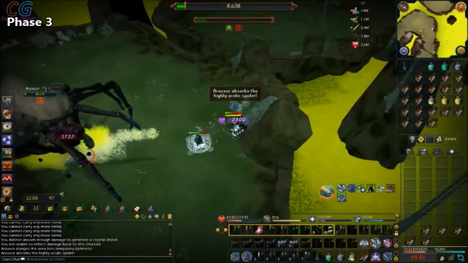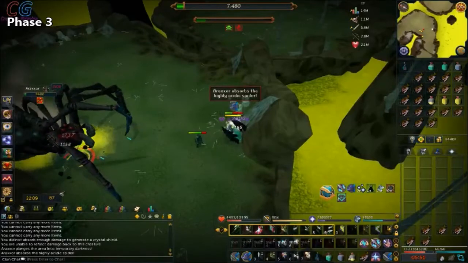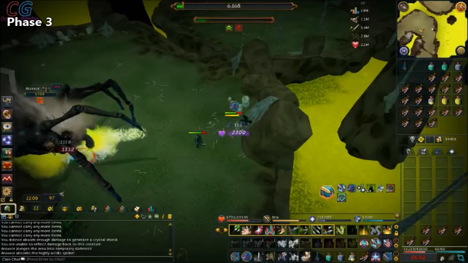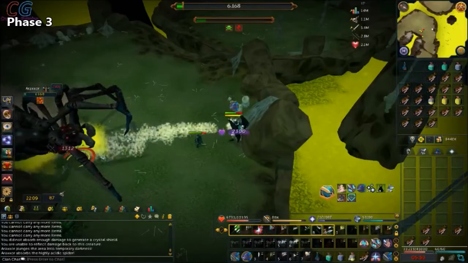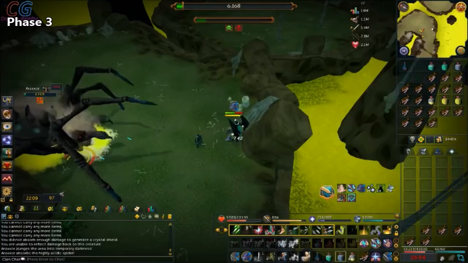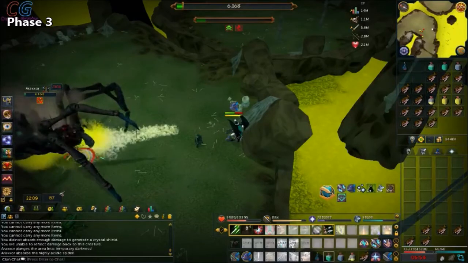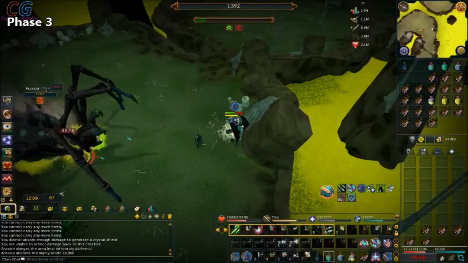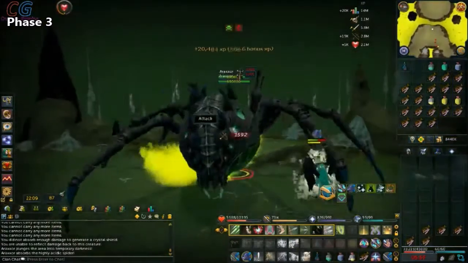Now, they will also increase his damage in phase 3, so you're going to want to kite these under him sort of near the end of phase 3, so that he doesn't get the damage boost in phase 4, but so that he doesn't have much time of doing increased damage in phase 3. So that's sort of it for phase 3.